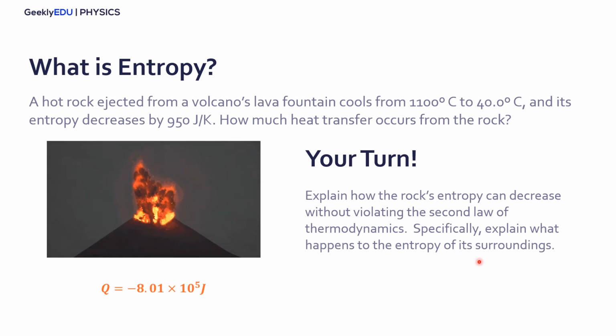And I gave you a tip about what happens to the entropy of its surroundings. That's exactly the answer. Okay? So we have our rock that's hot, okay? But then it starts decreasing its temperature. So we have some heat transferred from the rock to the environment. And that's the tricky part where most of the students get it wrong, okay? Our system is actually the rock plus the environment. The rock needs to transfer heat to somewhere, right? And this is the environment.